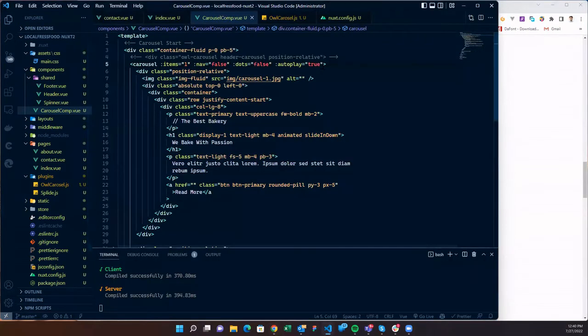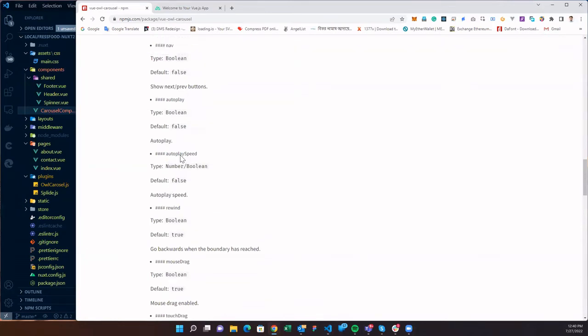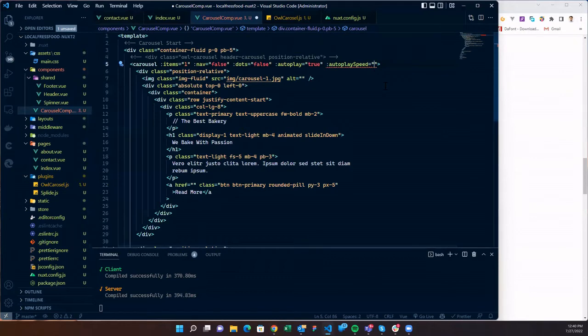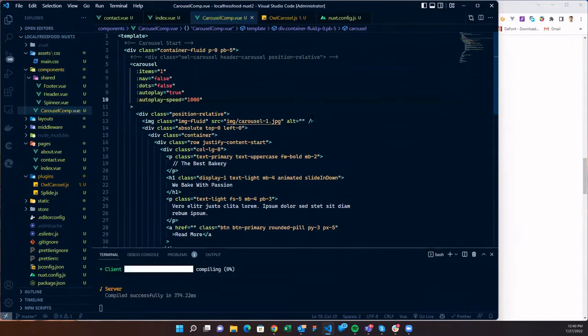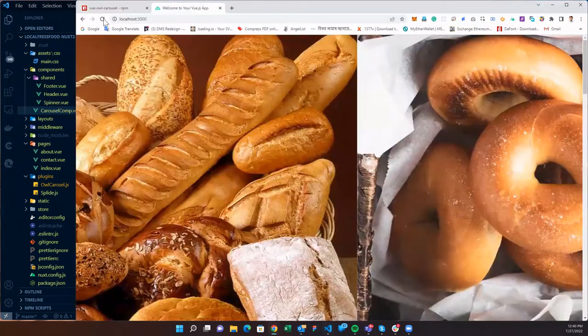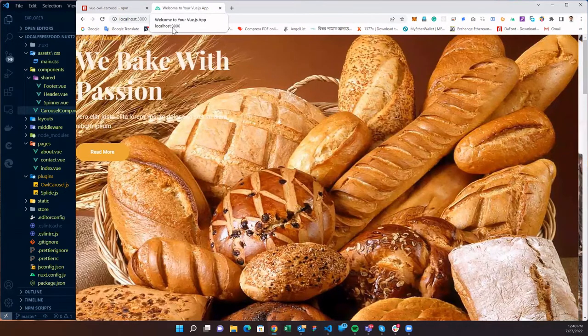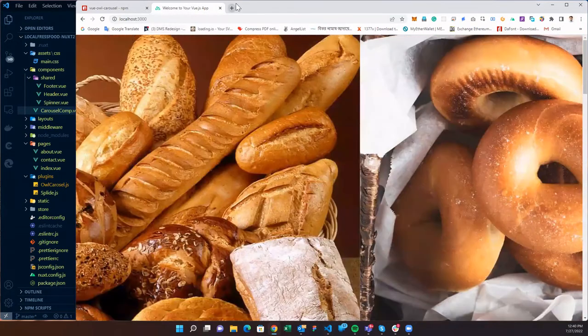So we say autoplay speed equal to number, but what kind of number? Should I give it in seconds or milliseconds? Milliseconds, normally it's milliseconds for sliders, isn't it? Yeah, normally it's like that, but I'm not sure. Let's give it 1000 milliseconds to see if it works or not. Autoplay speed like this, the proper way. If we go back, then every 1 second they should go, but they're not going. Oh, they're going, but it's more than 1 second.